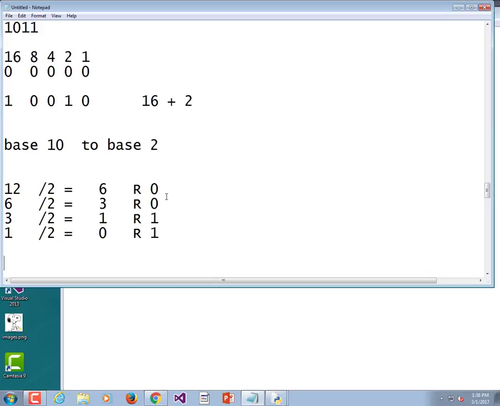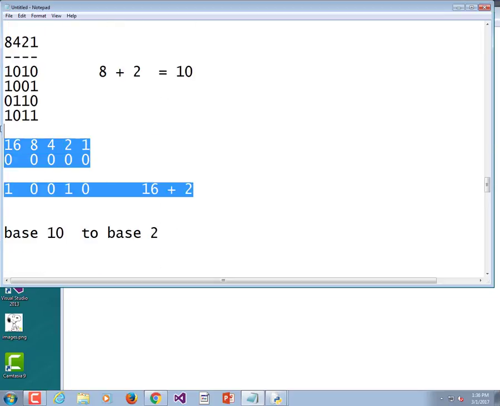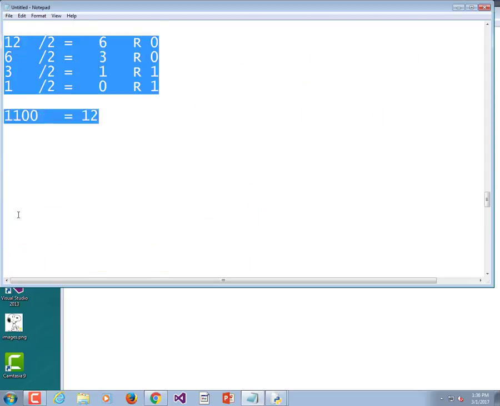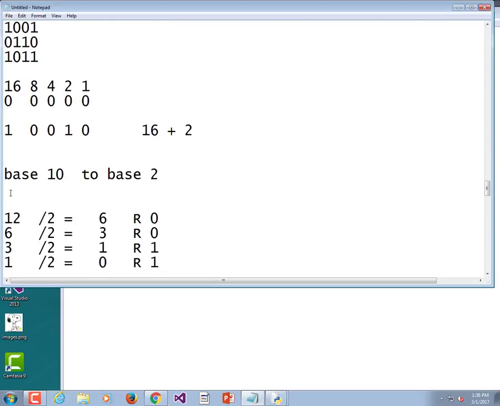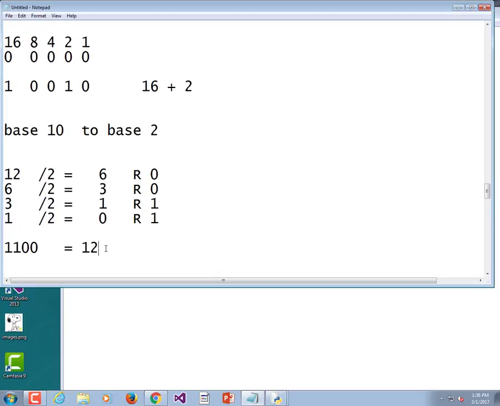So, and then you write them in opposite order. So that's 1, 1, 0, 0, which if we add them back up is an 8, a 4, and that's it. So we worked our way from 12 in base 10 to 1, 1, 0, 0 in binary. I'm not going to ask you to do that, but I am going to ask you to do this kind of stuff. And it's really not too rigorous. If you need a reminder on test day, I may do an example again. Don't be shy about asking, especially since we only covered it in one lecture. That's about it.